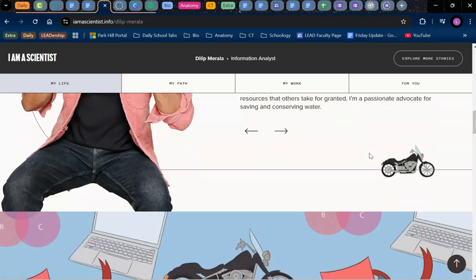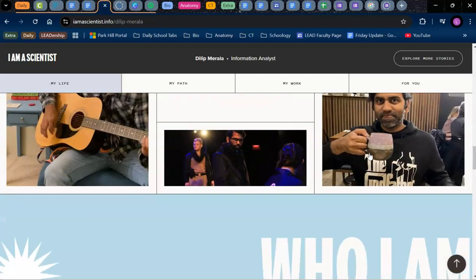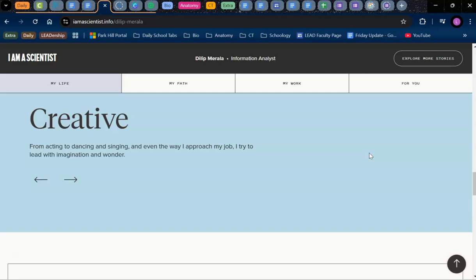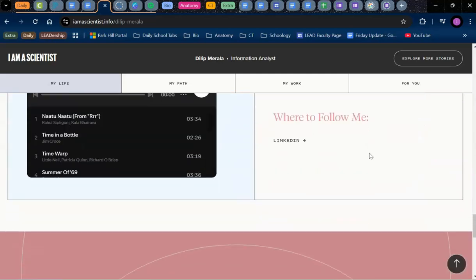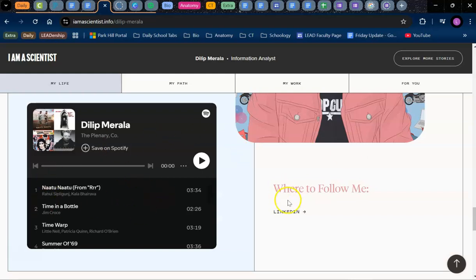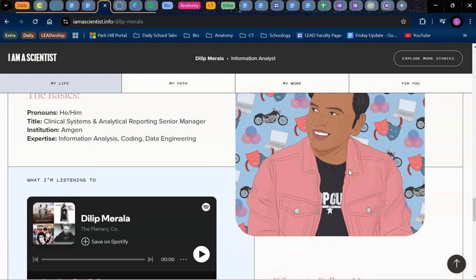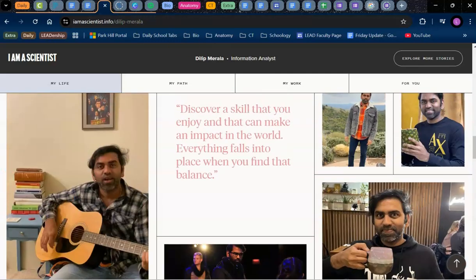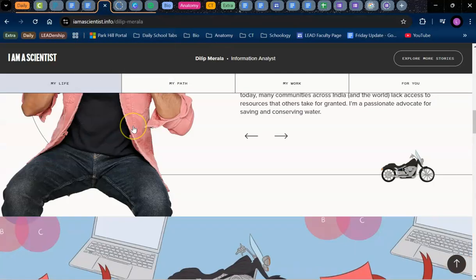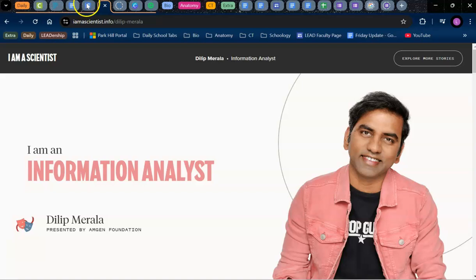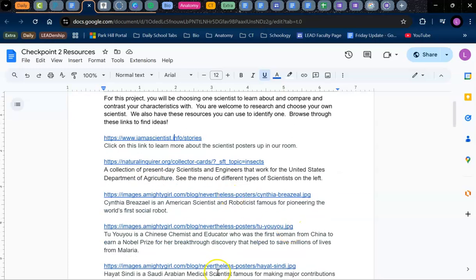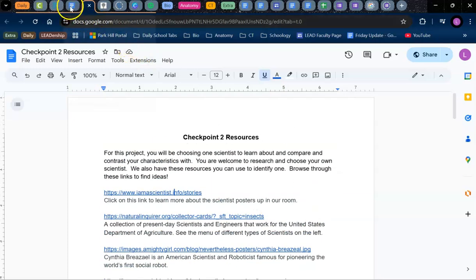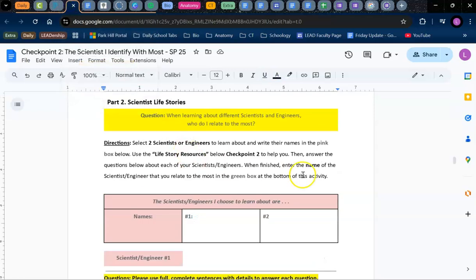it tells you more about them. They have an entire profile with pictures and also their accomplishments and their work. Oh, look, there's even a musical playlist for you to see what type of music they're interested in. So there's a whole database of these types of scientists that you can use to get you started. And then there's even another collection of scientists here before we get into the individual ones below. So go ahead and use this resource as a tipping off point.